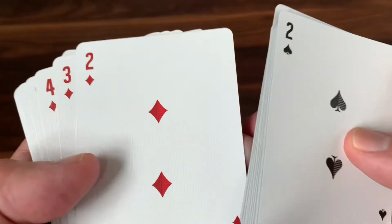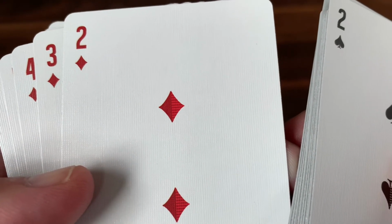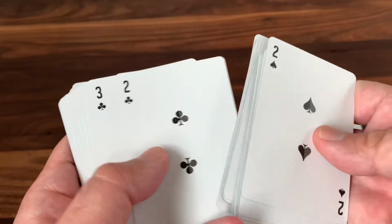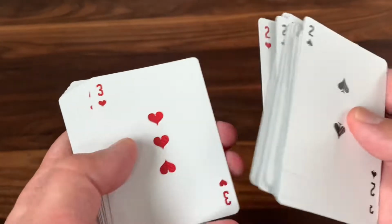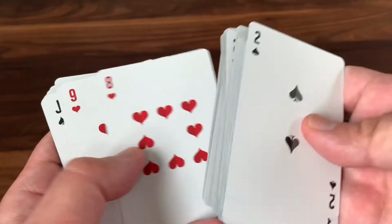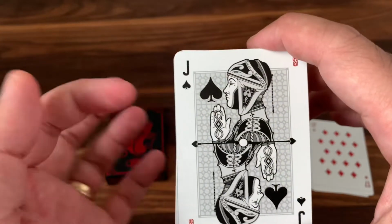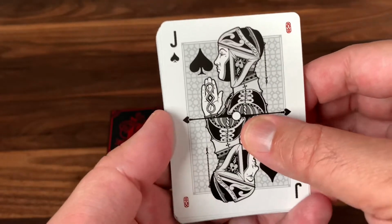The red cards are more of the same. The shading's a little bit harder to make out, but if I zoom in nice and close here, you'll see half solid red, and the other half has those lighter red lines in them. But same basic layout on the diamonds and the clubs and on the hearts. So a slight custom shape, but nice, easy to read, easy to use number cards on these. But the court cards are really where Lorenzo's artwork shines the most. Now these have evolved slightly over time, but you'll see a lot of similarities too if you have some of the previous versions of these.